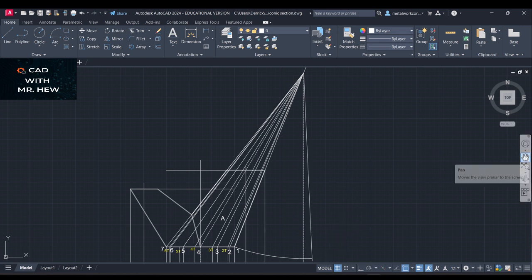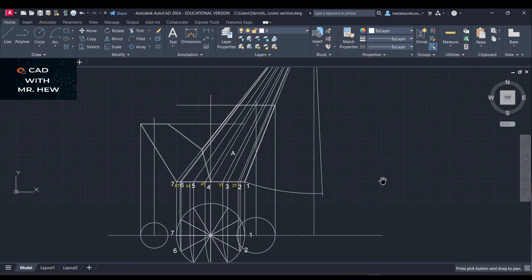Right? So that would be the first point on the development. All right. So this point will be one. We're gonna do the same thing for 2, 3, 4, 5, 6, 7 from the true length. All right. 7 will be the true length at there. Right. So let's go again.